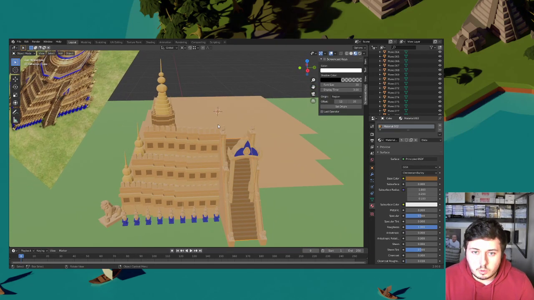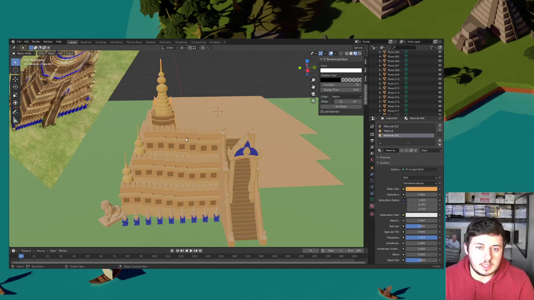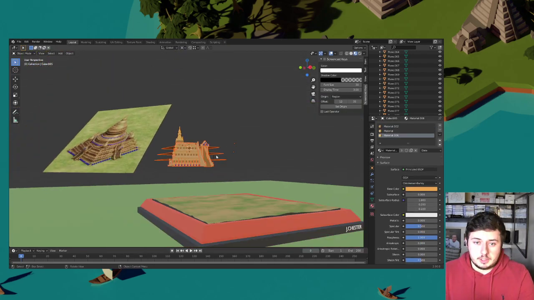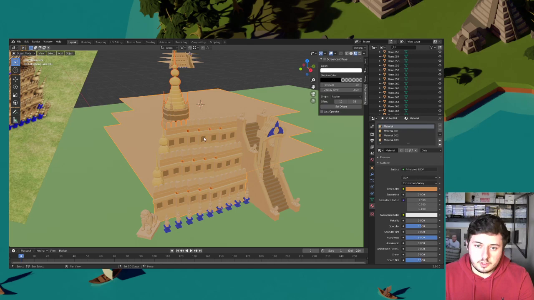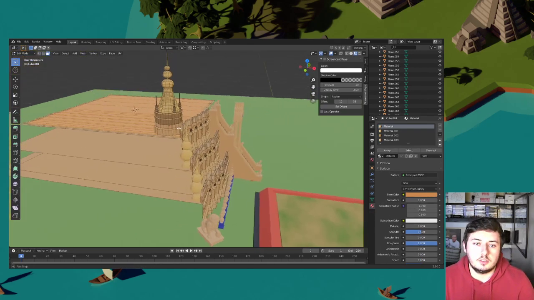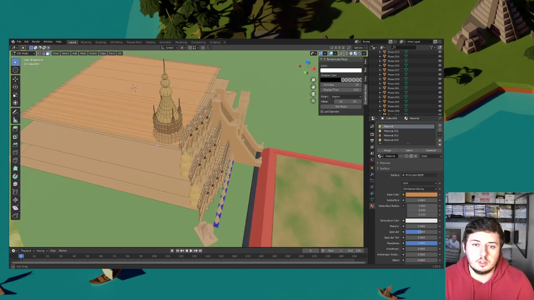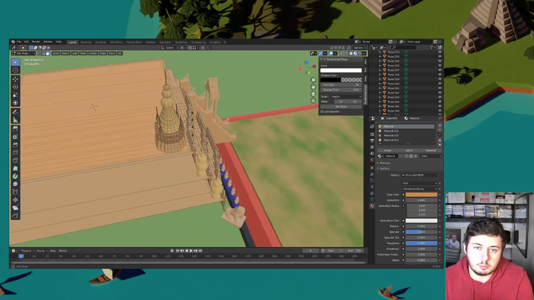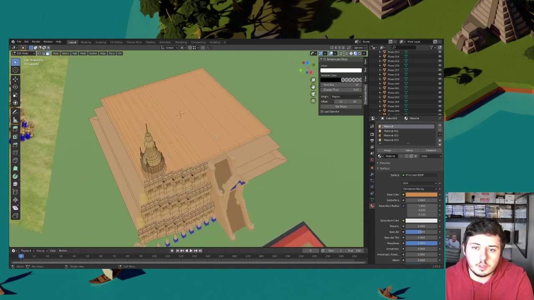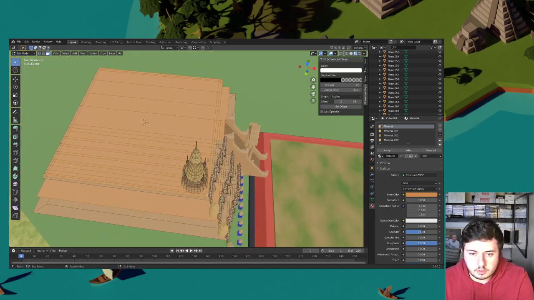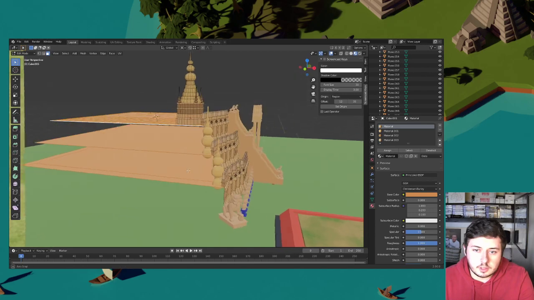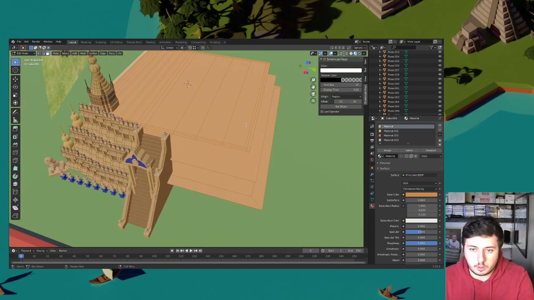So, we want the 3D cursor to be in the middle here, and now I'm going to make a copy of all of this because I don't want to cock it up. So, all of this stuff needs putting onto the same object. The floors do not, do they? No, they need to be separated, which is a problem. We don't want that on there, and we don't want any of this part either. Just these edges where it connects to the rest of it. So all of this bit, all of this down here, I would like to separate off.